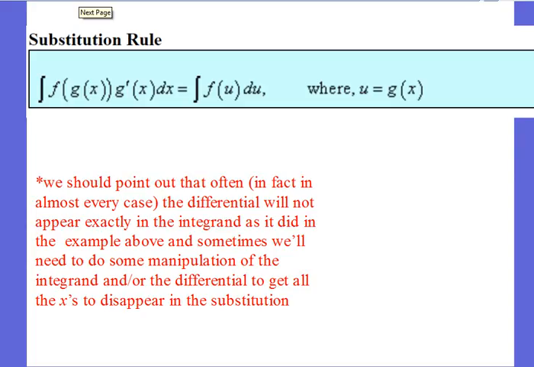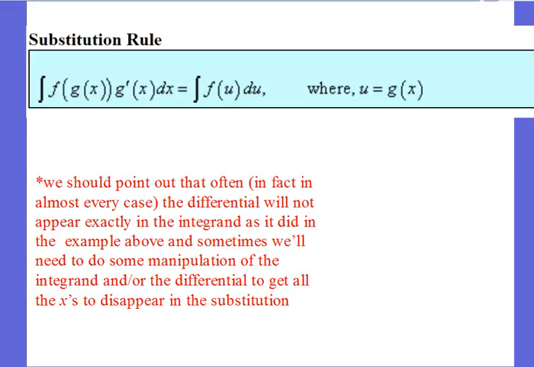Here's the actual formal definition of u substitution. It says this. If the integral of f of g of x, meaning what? What does this mean right here? F of g of x. G is in f, right? G is the x in f. And then, does this look familiar? This is my chain rule, right? Well, kinda, because for the chain rule, you would actually have to have a derivative here, right?